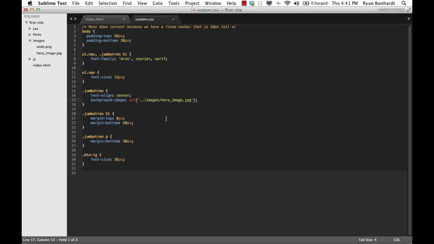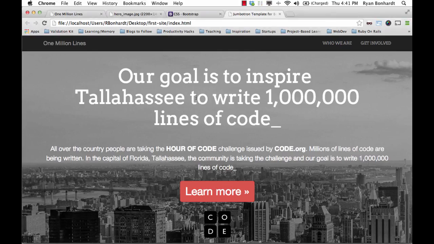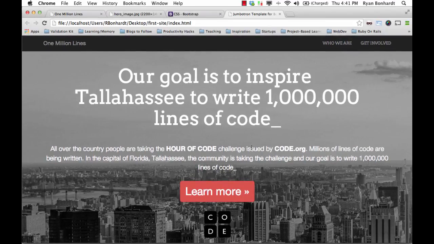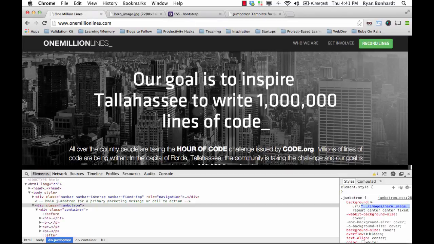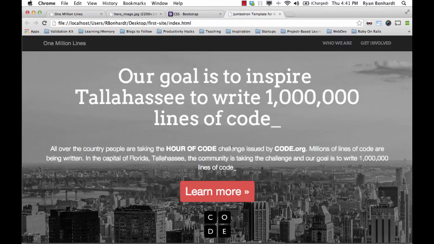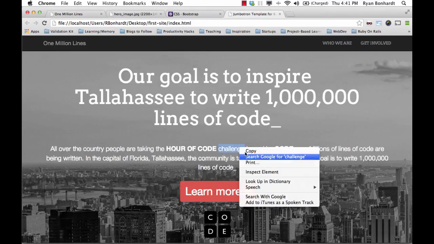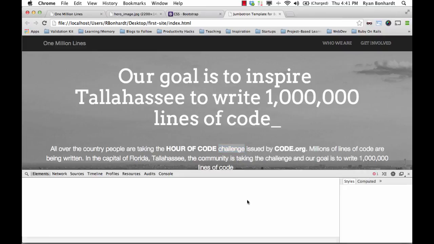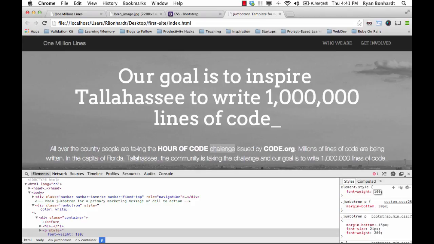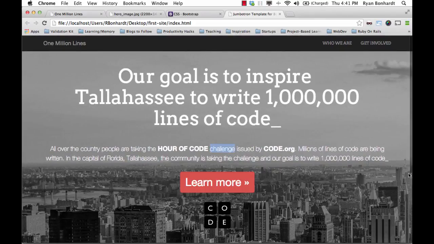So let's go over here and change that in here. Jumbotron, color, white, save. Now, some other things. Everything looks pretty good there. Also, notice the thinness in the font here. See how thin that font is? There's just a little bolder here. So this is called font weight. So we're going to go to this paragraph and we're going to give it a font weight. Whoops. We're going to give it a font weight of 100. Now, you see how thin it is? Beautiful. So give it that.